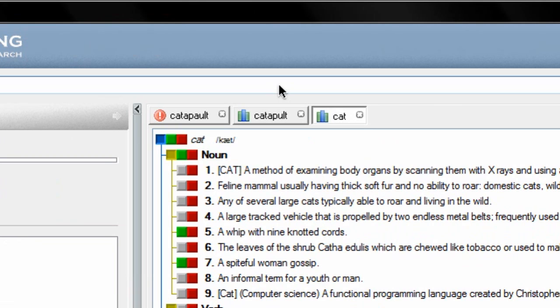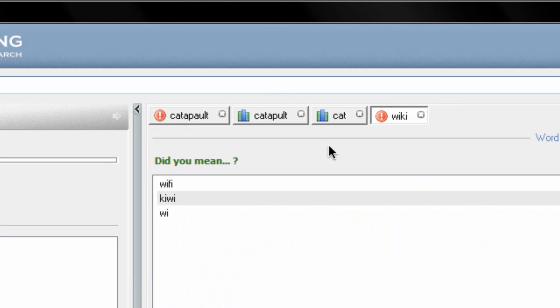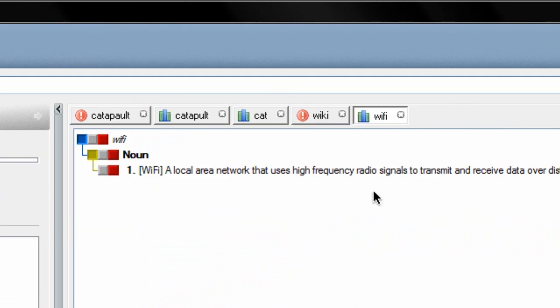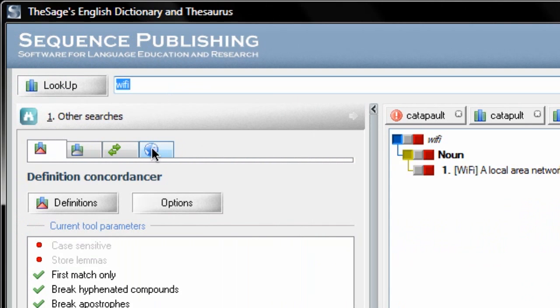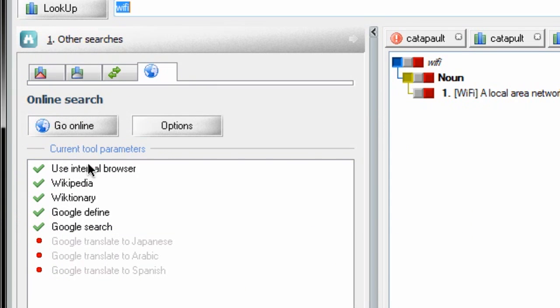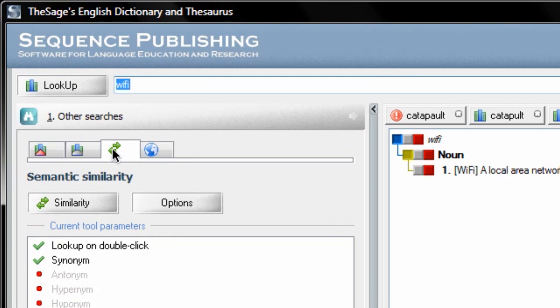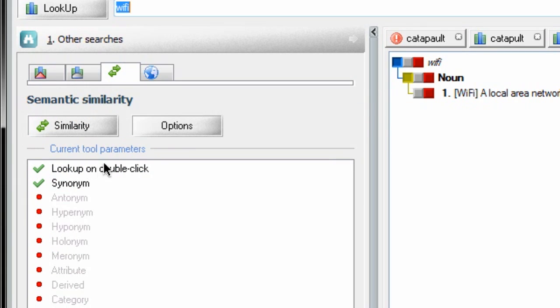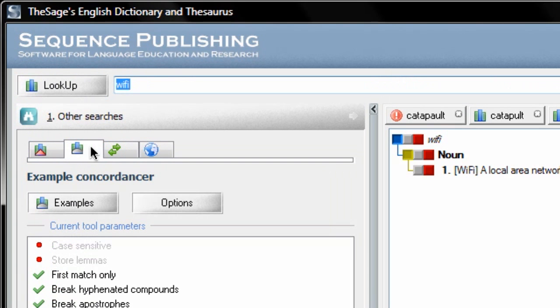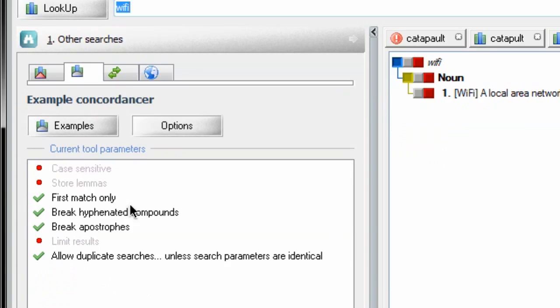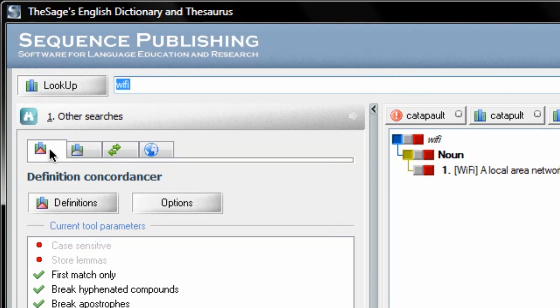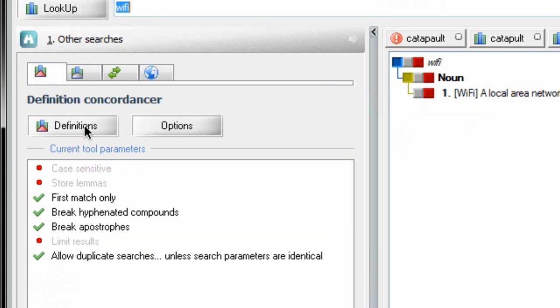You can also use your internet browser to go online and search. You can search similar words, and you can also look up on double click, which is what I already have enabled. This button here says you can enable Concord Answer. I have yet to figure out what that is, but I will definitely get back to you guys on that software part. And then here we have basically the definitions. Up here you have the history of what you searched. I can delete parts of the history if I want, so that's really convenient.